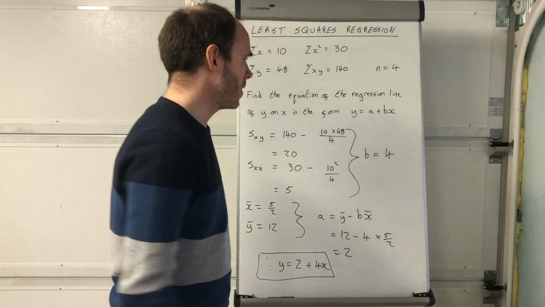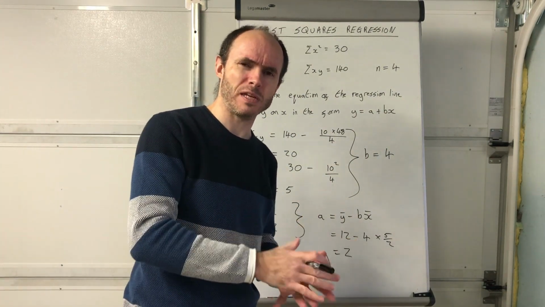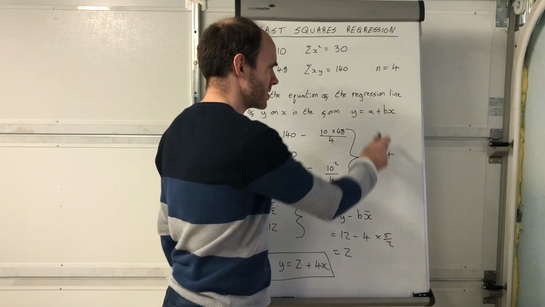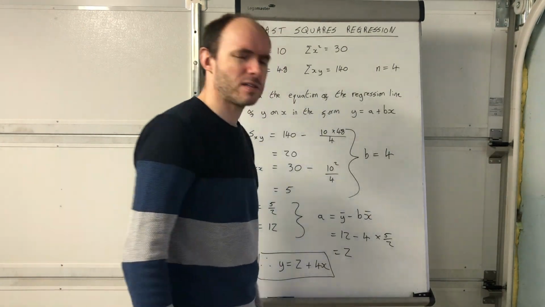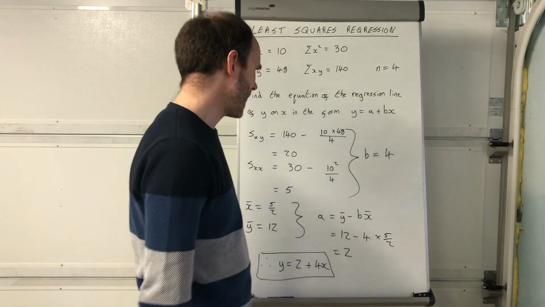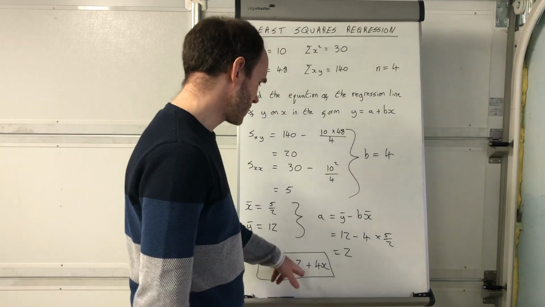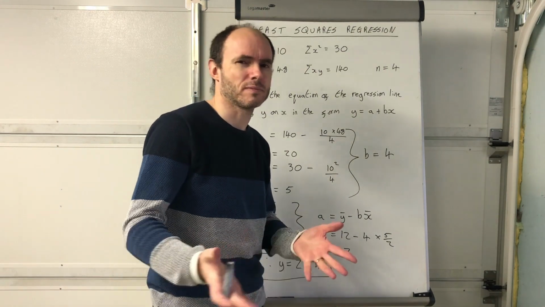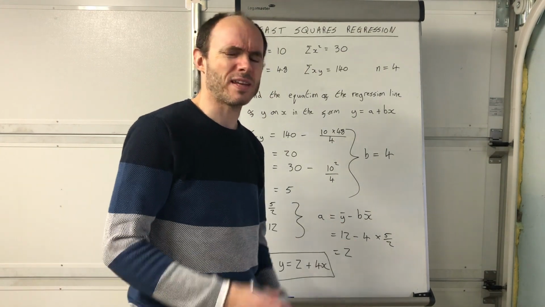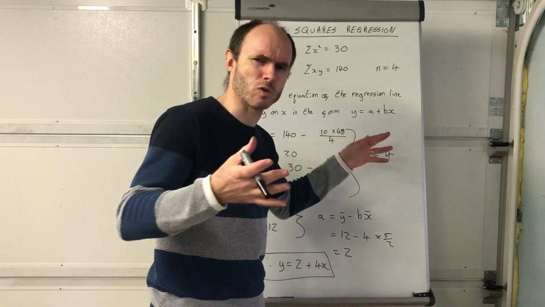Just a note on why I think it's written that way around, because you know we normally write y equals mx plus c for coordinate geometry. Why is this just being swapped around? It's just that sometimes you get a value of b that's negative. So for example, had b turned out to be negative 4, it would just make more sense to write it as 2 subtract 4x. You've probably done that in coordinate geometry. That's the only reason I can think of as to why it's written that way around.